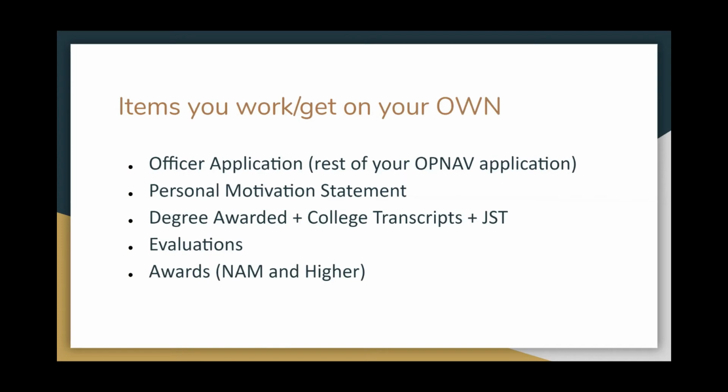Next are the items that you work on or get on your own. That means that these are items that you already have access to, such as your awards, right? So if you can download that already, you can make copies of it, your evaluations, your degrees and college transcripts, the officer application and personal motivational statement.